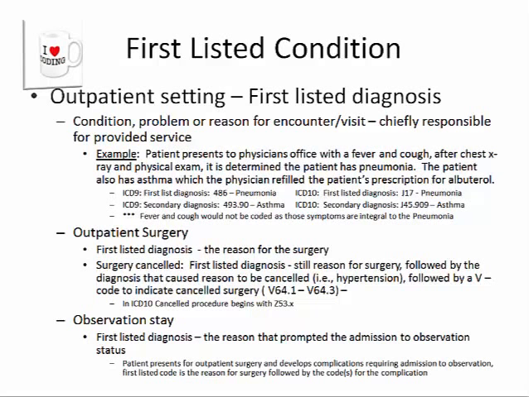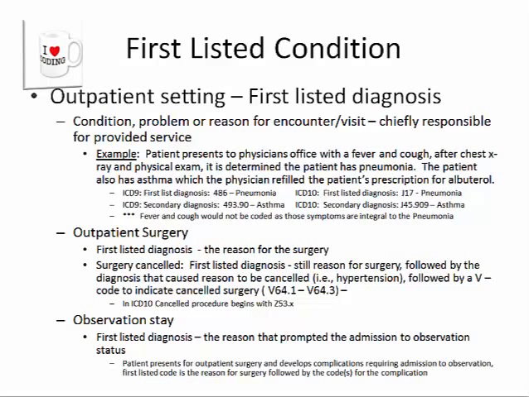An example would be, say a patient presents to the physician's office with a fever and a cough, and after chest x-ray and the physical exam, it's determined the patient is diagnosed with pneumonia. Now the patient also has a chronic condition, asthma, and the physician did refill the patient's prescription for albuterol.